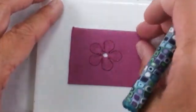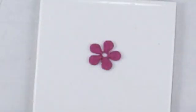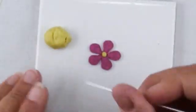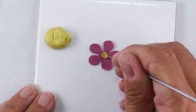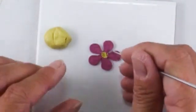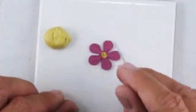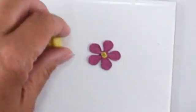And just like with the leaves, we'll make sure we don't distort our flower by peeling away the excess and leaving that on the tile. I've got a little bit of yellow clay. Then I'm just going to roll it in a ball and put it in there and give a little bit of texture to it. You can also smooth out those cut edges if you need to. It's a little messy, so let's see if we can get rid of that. You can even take your finger and gently smooth out any rough bits of the flower.